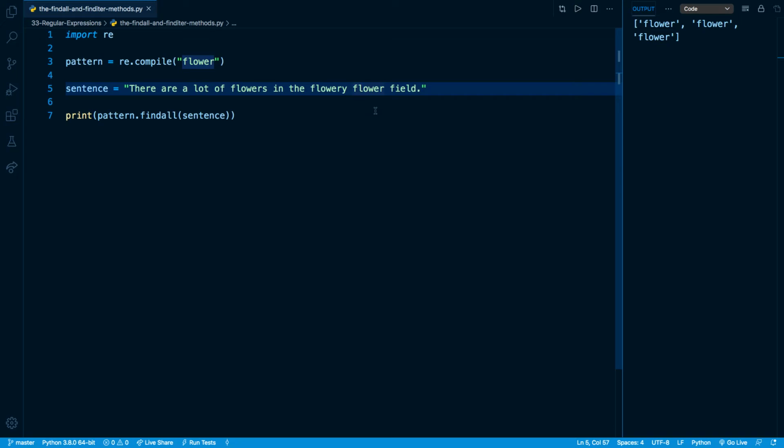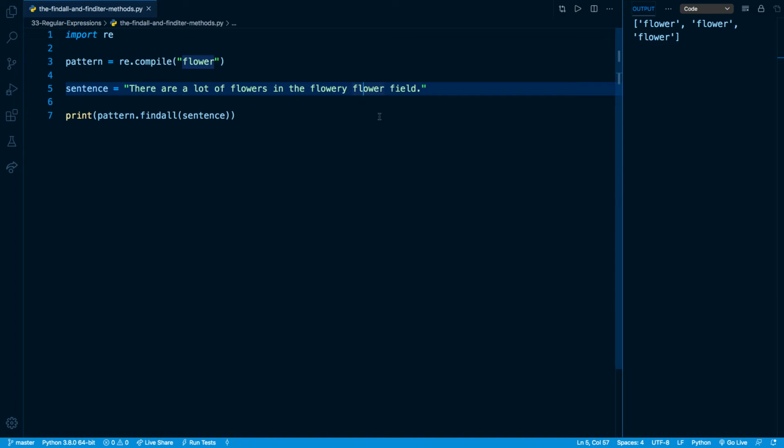Okay? Now again, you might be thinking, what's the point? I can obviously see that there are three flower substrings within my sentence. And again, think more dynamically. Imagine we were searching for all occurrences of a digit within a string, right? Maybe you have three digits in a row. Maybe you have five digits in a row. Maybe you have just one. And a digit is a much more dynamic search pattern than the literal characters flower, right? A digit could be anything. It could be one, or it could be nine, or it could be seven, right? We're gonna see those patterns in just a few lessons, but it's important to think about the purpose here.